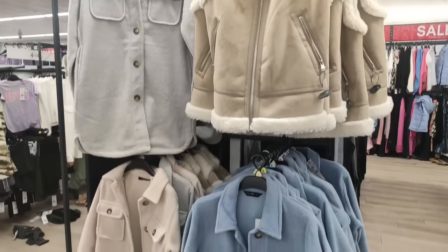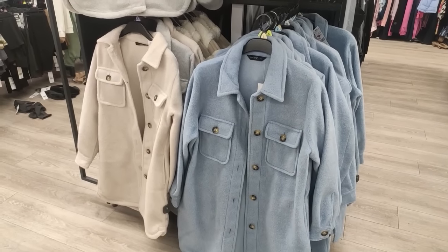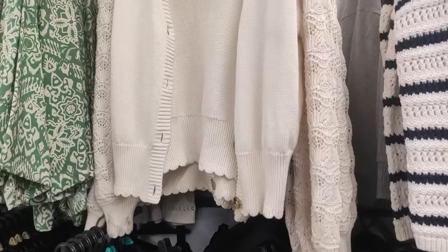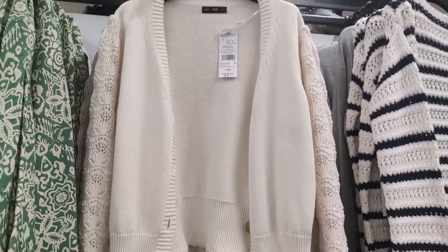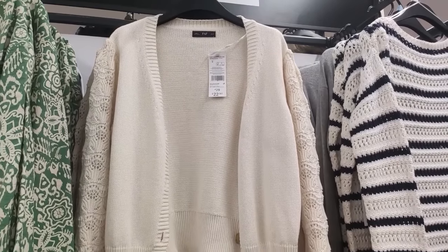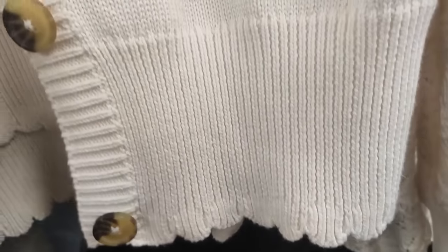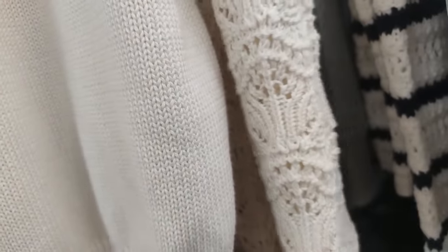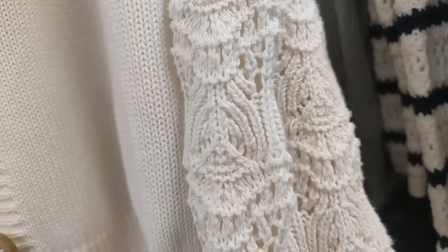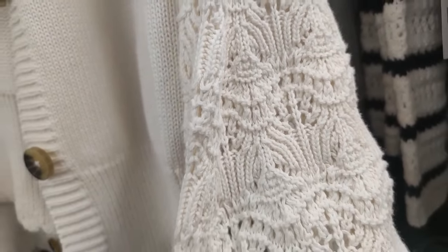This jumper was finished off really nicely and even though it was crochet, it was super soft - it looks like it's going to be hard but it was really soft and lovely. I see so many people wearing those crochet jackets and they look amazing. They also had a crochet cardigan if that's more your vibe. I've actually had one similar in my Next basket for a long time, at nearly double the price of this one. This felt really soft and was finished off beautifully - you can see the scallop details.